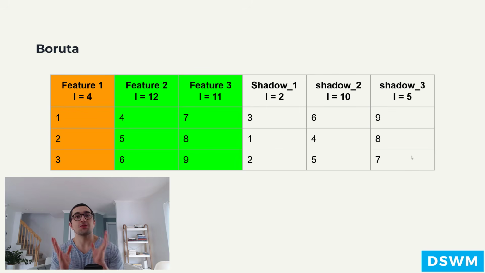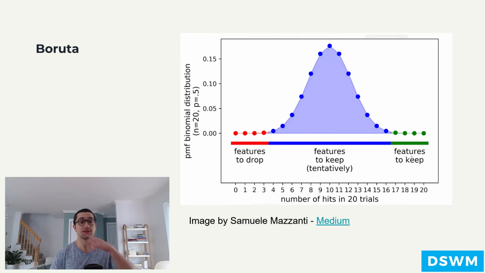Now, of course, running this only once is not enough, right? What happens if when you randomly shuffle them, the feature actually doesn't get shuffled? Or how about, it was shuffled in such a way that the importance was really low, but if you shuffle it some other way, the importance changes. So running it once is not enough, right? Because of this randomness.